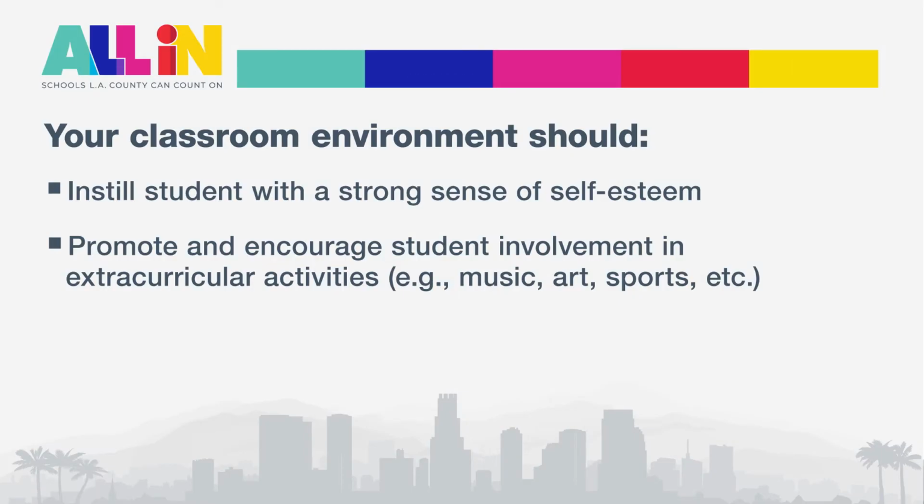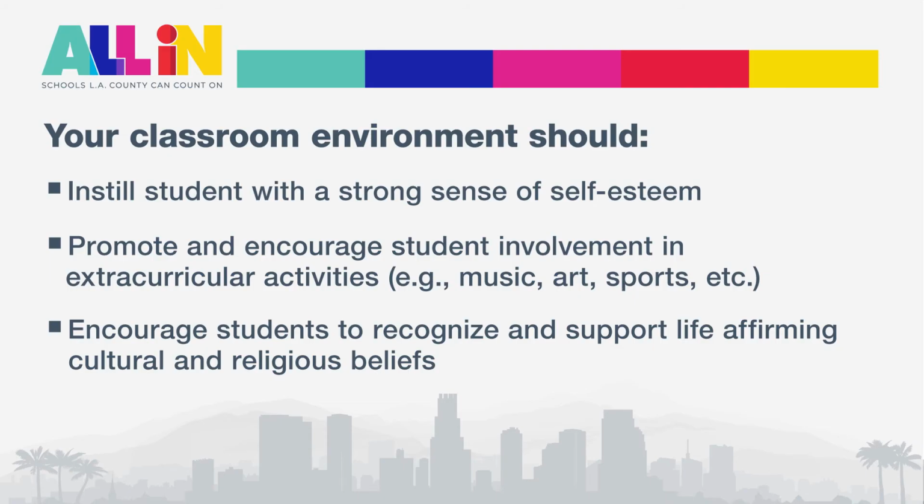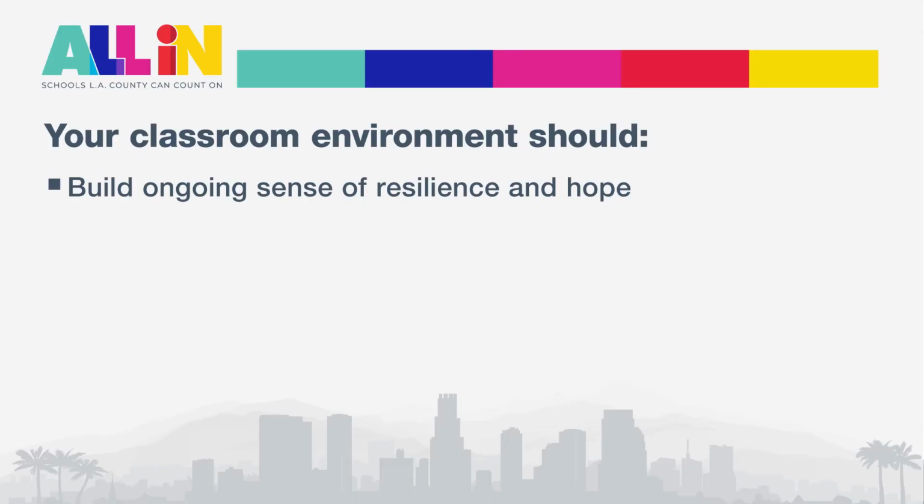feel. And your classroom should be an environment that promotes and encourages your students to become involved in extracurricular activities, music and art and physical activities, or participation in sports. Your classroom should be an environment where students recognize and support the value of each other, both culturally and religiously, those beliefs that affirm life. Additionally, your classroom should be an environment that builds ongoing classroom resilience, while continuing to build a sense of hope with your students in the face of adversity.